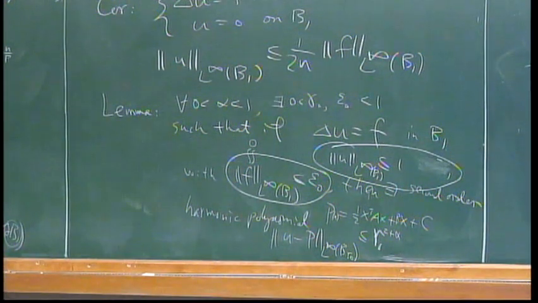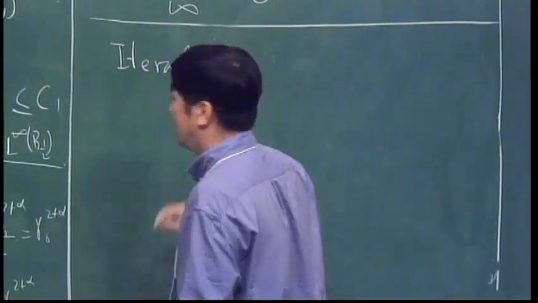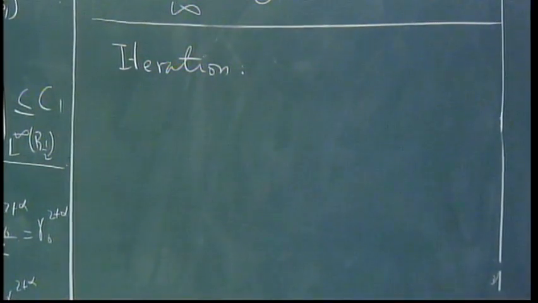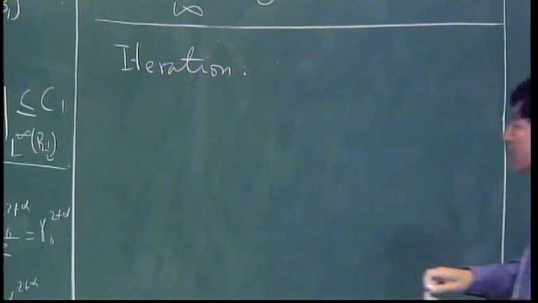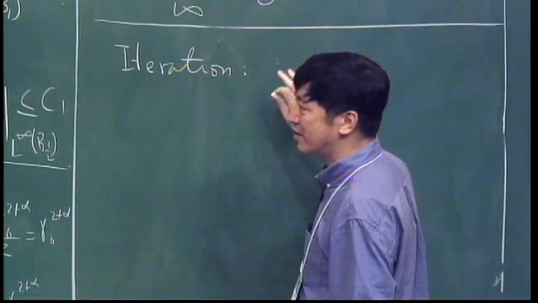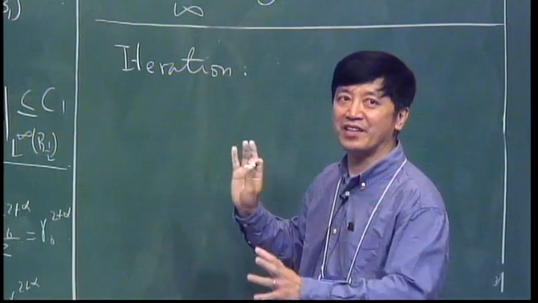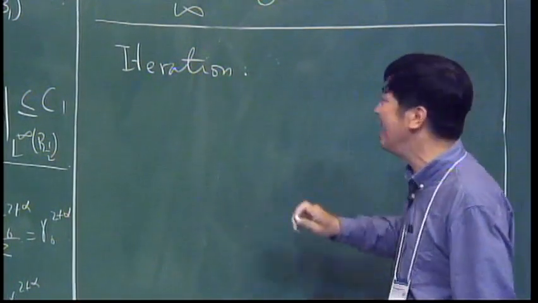Okay, to convince you further, let me do the iteration. Really show you that you can capture exactly what the second order derivative is. Iteration. And all the regularity theory is of this nature, particularly for nonlinear things. You make a guess, then you iterate. At the very end, you get a precise thing. So iteration is that at every step, you don't think about the conditions. You put the conditions later on.